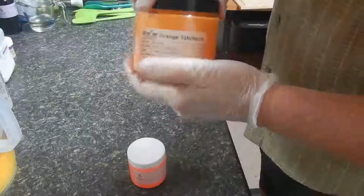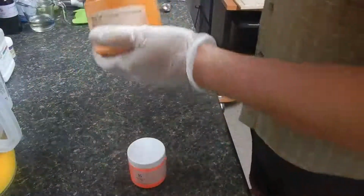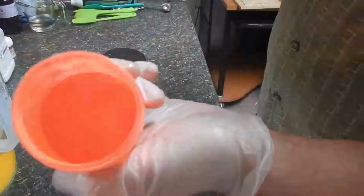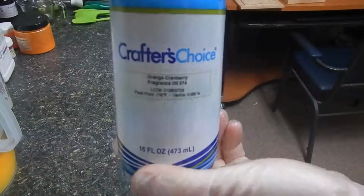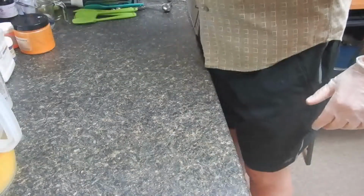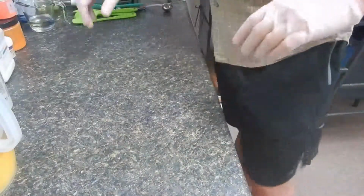And then the top is going to be orange and white. And I'm going to use Nurture Soap's Orange Vibrance, and kick that up just a little bit with a little splash of Brambleberry's Tangerine Wow, just a little splash to give the orange a little more kick. And that I'm going to fragrance with Orange Cranberry from Crafter's Choice Wholesale Supplies Plus. Love this stuff as well. I also know that both of these fragrances not only smell good, they behave like a dream, and they hold up in your cold process. So let's get started.